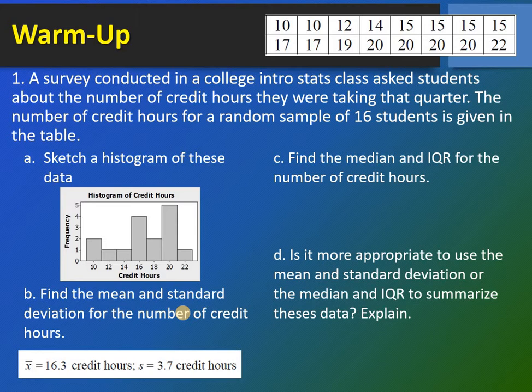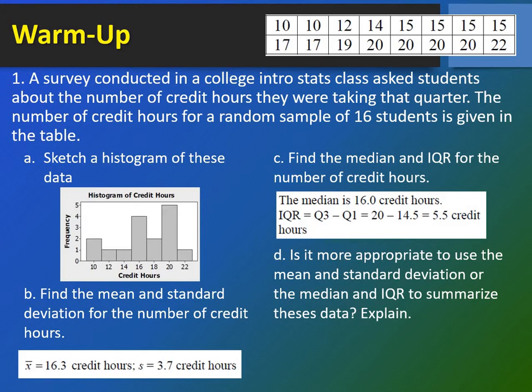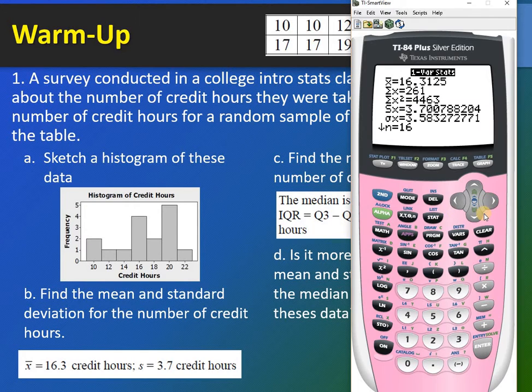And then just like I was able to pull mean and standard deviation from that, I can also go directly to my calculator and also pull up the five-number summary. There we go. I can find my median is 16. I can tell that my interquartile range goes from 14.5 to 20. Or I can say how big is my interquartile range. 5.5, 5.5. Again, what do you need? Context. So my median is 16 credit hours. My interquartile range would be 5.5 credit hours.